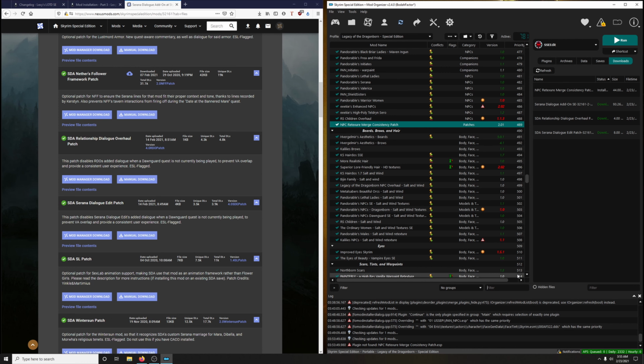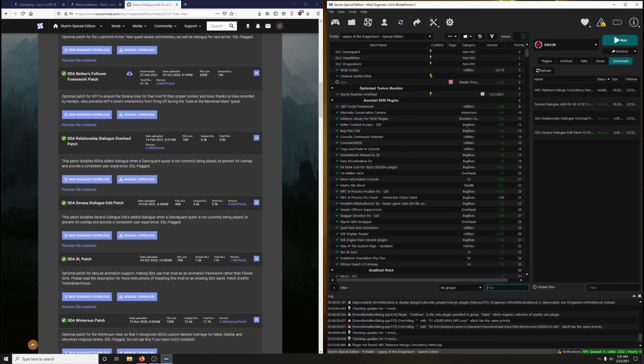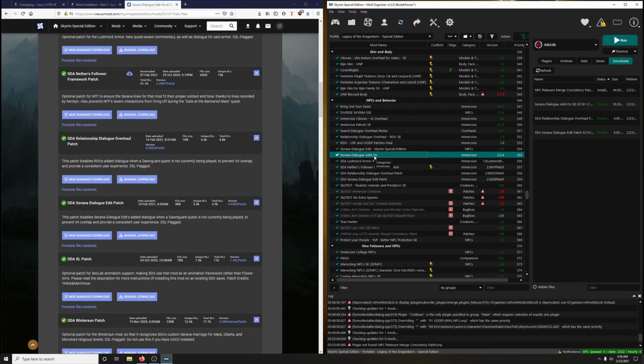So let's find Serrano in Mod Organizer 2. So Serrano dialog add-ons right there. 555. All right. So let's go to 555 real quick. Okay, so let's install the main mod first. So let's make sure we got that name copied because we want to replace the main mod here. Okay. So paste. Okay, replace.